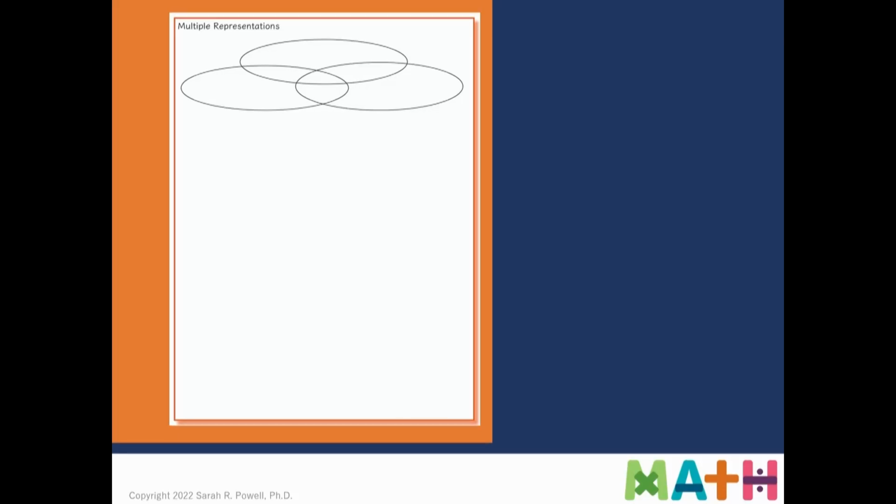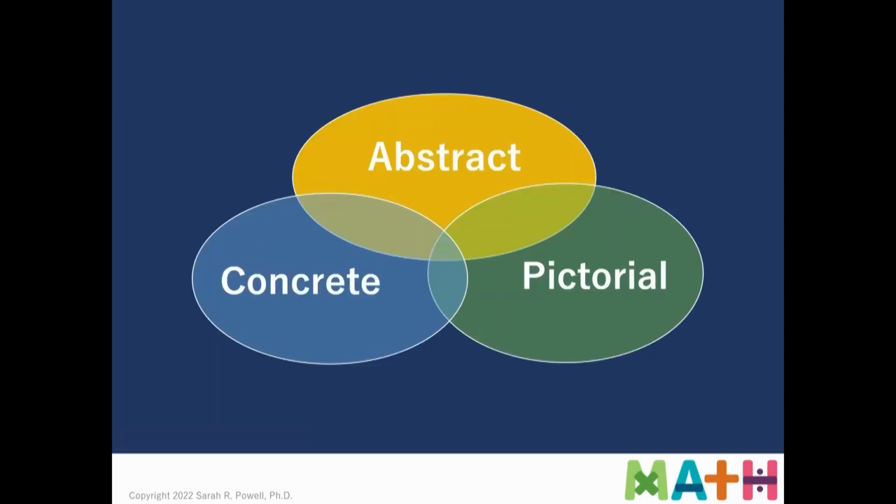Here's the handout page that we're on if you're making any notes on the handouts. All right, so when we think about multiple representations, I think about this framework here. This is the concrete, pictorial, abstract framework. Now, two things of note. Some of you are probably familiar with this as the concrete, representational, abstract. But I would argue that all of these are representations, which is why I call the R, the representational. I call it P, pictorial. And some of you might call that semi-concrete. That's another name as well. So today we'll talk about the concrete, pictorial, abstract. Many of you will interpret this as CRA.